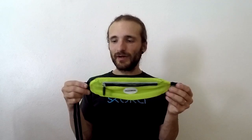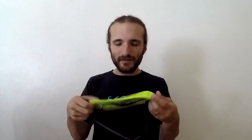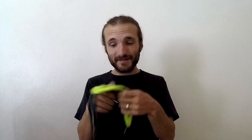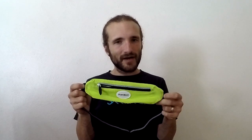Another similar option is this belt from Fuel Belt. It's flexible and adjustable, and it clips on the side here rather than all the way behind you — it's a little thing but I find myself liking that. This differs from the previous two belts in that it's more of a solid structured back, with the pocket kind of in front of the belt. This is by far the lightest and very breathable, with a slightly larger pocket than the Spy Belt.